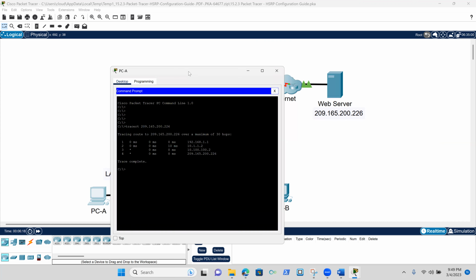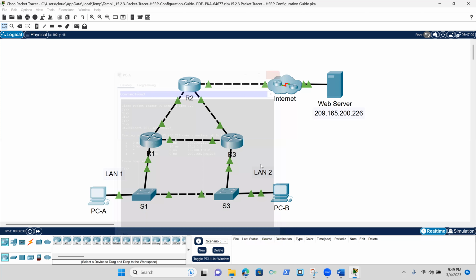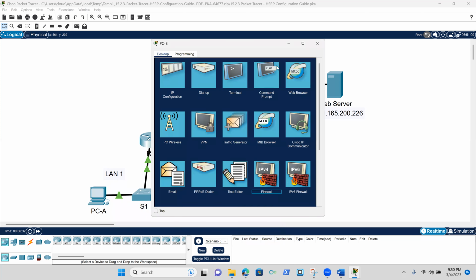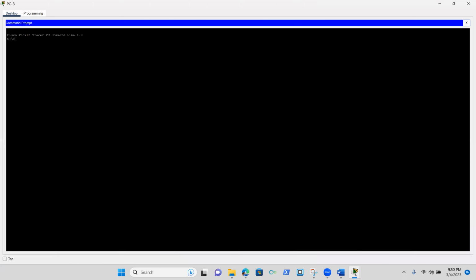Okay. So now, in step 2, we trace the path to the web server from PCB, at 209.165.200.226.